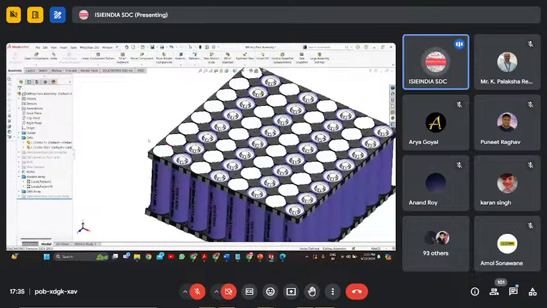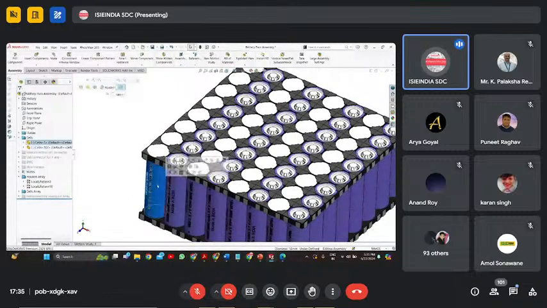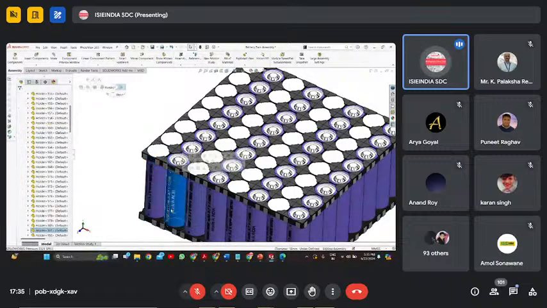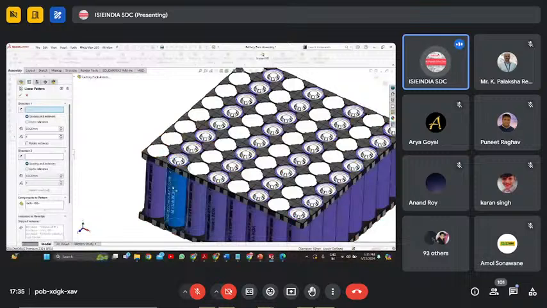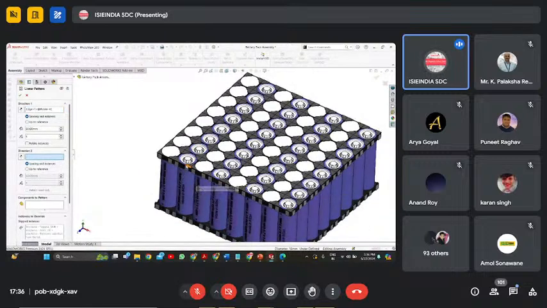So in SolidWorks, what we can do is import only one cell with a holder, and another cell with a holder. Now you can use this linear command, and with the help of it you can select this, and whichever face you want. I want the array to be reverse or direct.